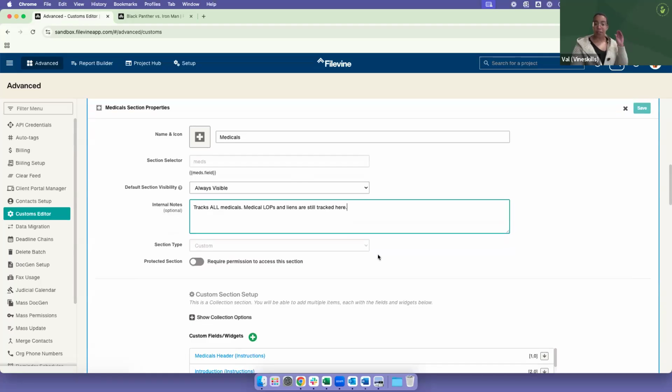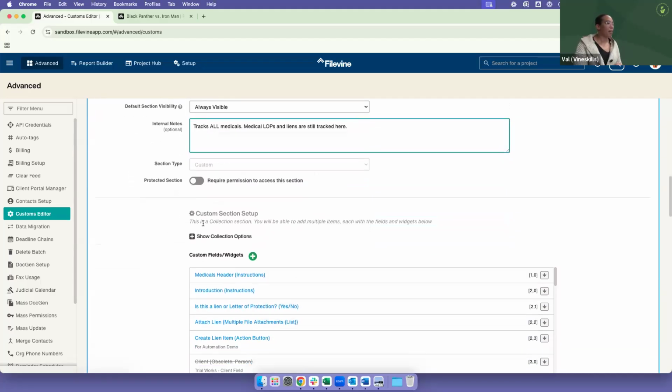Remember, collection is whether it's a static one page or a duplicated data. And it's a custom because it's not one of the built-ins like activity, calendar, team. Again, you can require permission. And now we come to our collection section setup. I really like the collection section setup, and a lot of people miss it because it's grayed out and you have to enable it to be able to see what they are. But this is something that we can leverage really powerfully.